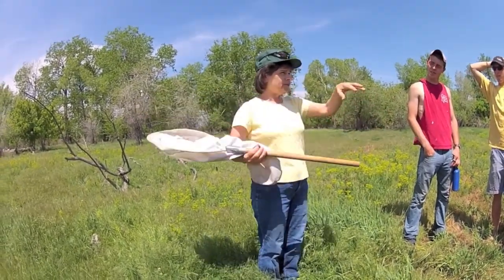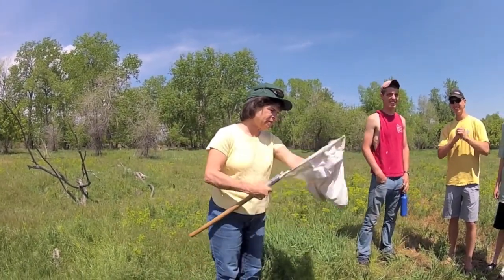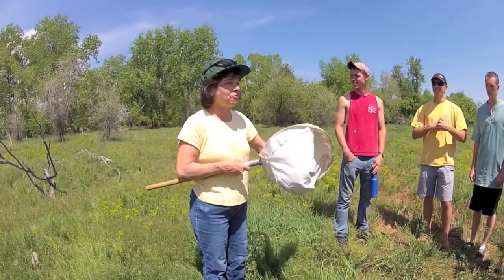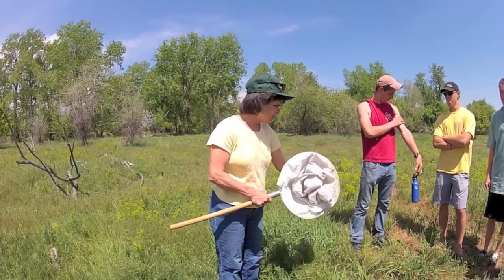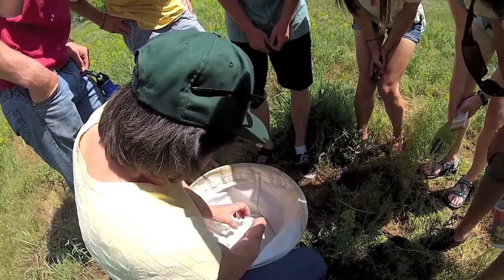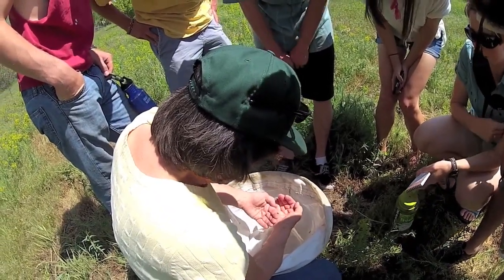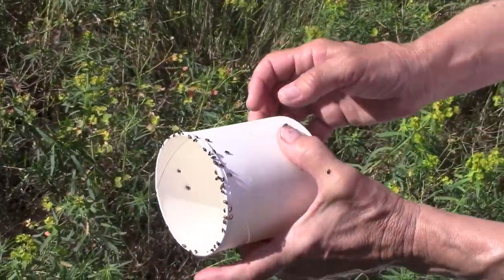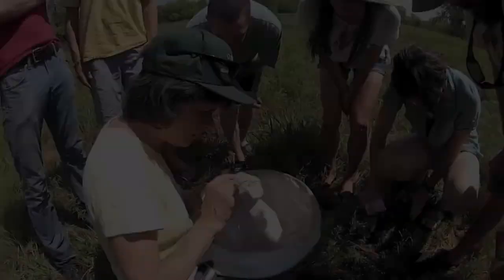Shake the bottom of the bag again, then carefully open the bag to look inside. Bees and wasps will fly out readily, but flea beetles and other insects will be confused and disoriented for a few moments, allowing you to examine them. Flea beetles will soon start jumping around in the bag, trying to escape. You may also catch other types of flea beetle if other plant species are present. Systematic net sweeping is used as a method of monitoring beetle abundance, as well as capturing them for distribution to new areas.